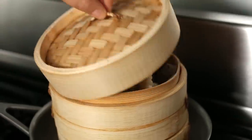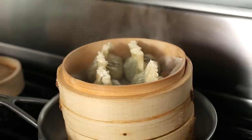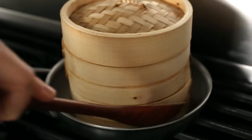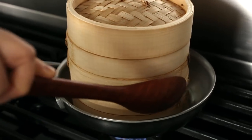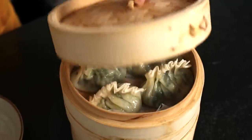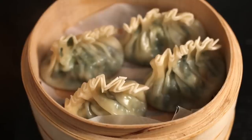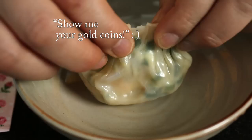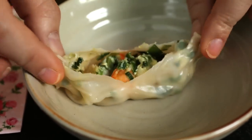So 20 minutes passed. Yeah, I think well done. Translucent. Besides, my water is all gone. Just only the bottom part a little bit. Turn off. Oh my. My God, smells so good. It's one pouch. I will show you inside. Ooh, wow, look at that.